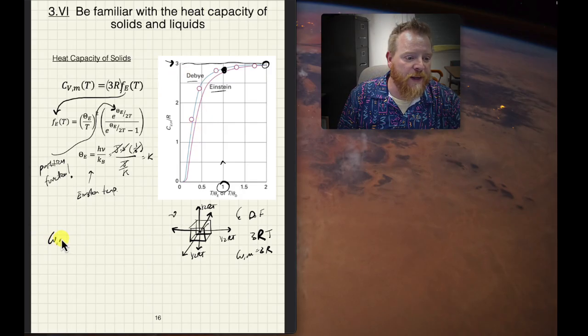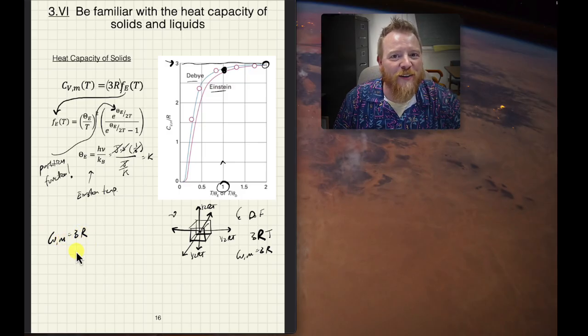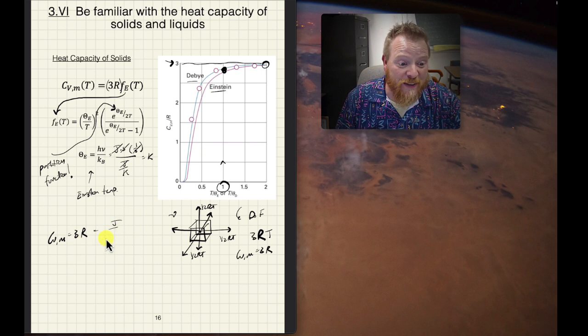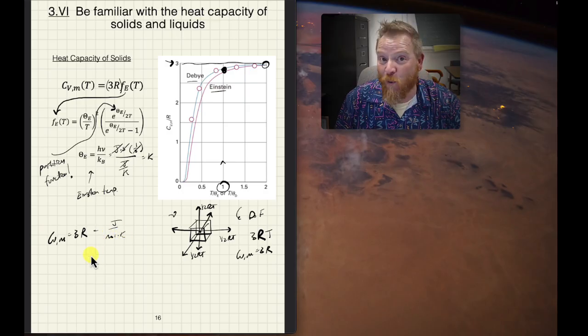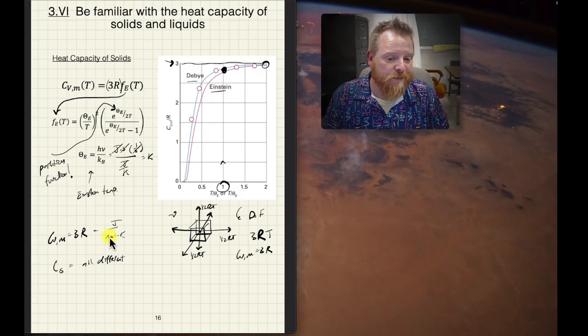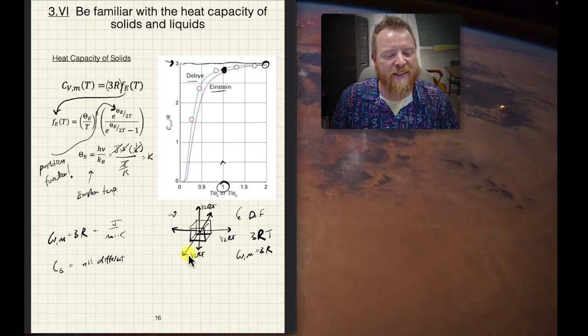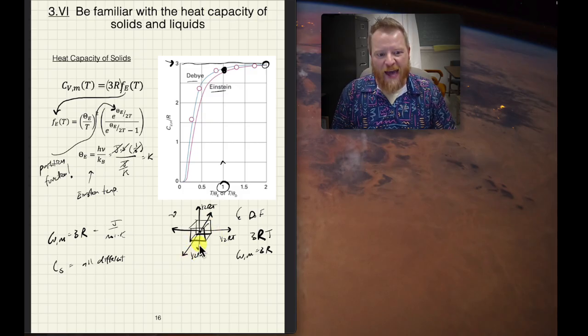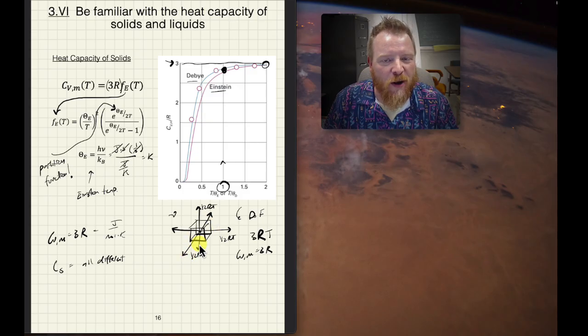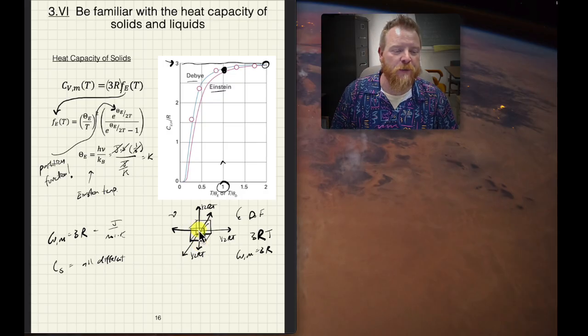And so remember, a heat capacity of 3R, you might be thinking, well, that means all solids have the exact same heat capacity, and they more or less do because this is joules per mole, right? If we were to look at the specific heat capacity, they are all different because each solid has a different molar mass. And as it turns out, 3R is this really idealized value, assuming like this perfect lattice. As we know, lattices aren't perfect. They all don't have the exact same structure. So we'll explore some more specific details in the live lecture.